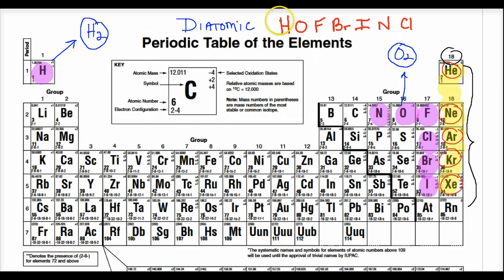These guys love to bond with themselves. They love to become O2, F2, Br2, I2, N2, and Cl2. And there's reasons why they do that, and it's reasons that I can't get into right now while you have to know.